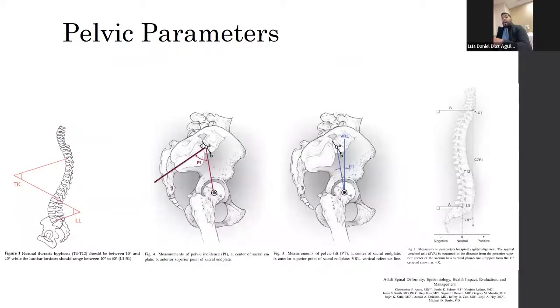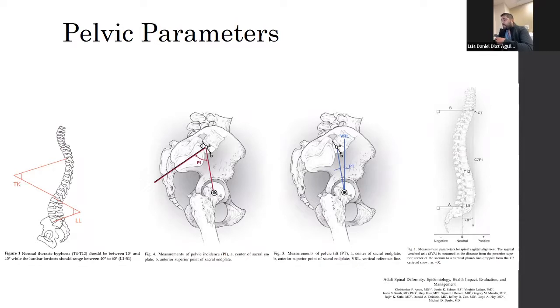So in order to speak about spinopelvic parameters, we need to go over the fundamental language that everyone uses. And I won't belabor this too much because I'm certain that now in 2022, this is much more common and understood than it was even 5 to 10 years ago. But briefly, we need to be able to understand our lumbar lordosis, to a lesser degree thoracic kyphosis, our pelvic incidence, which is a measurement of a line that is orthogonal to the center of the sacral end plate going down to the femoral head.